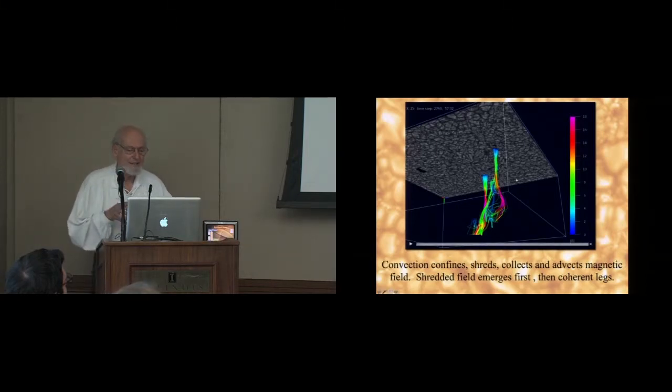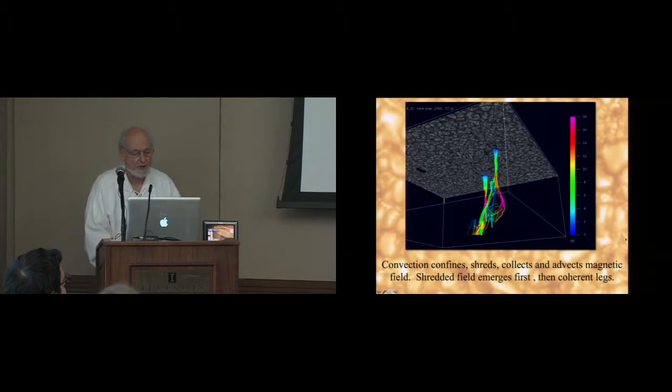And since we're not putting in this structure to begin with, you can see that they have different structures, that one of these is fairly coherent all the way down. The other one breaks up into several different pieces, and they're all fairly twisted. And this is very much like what one sees.